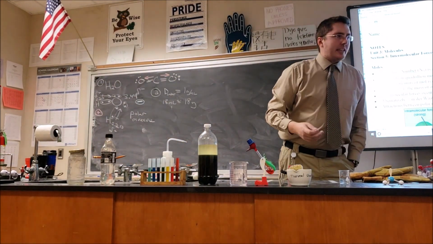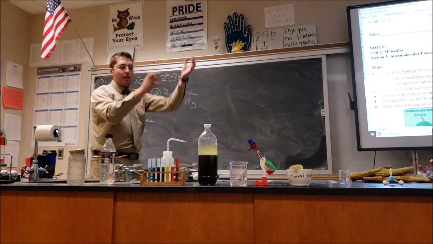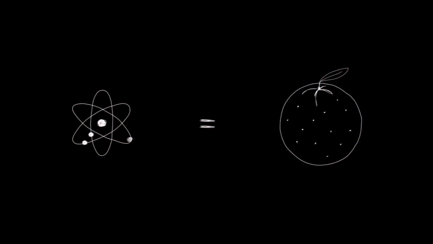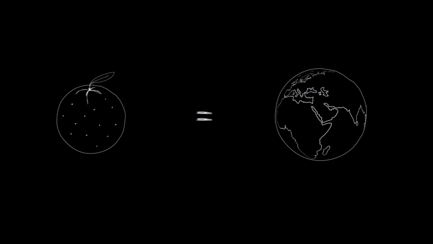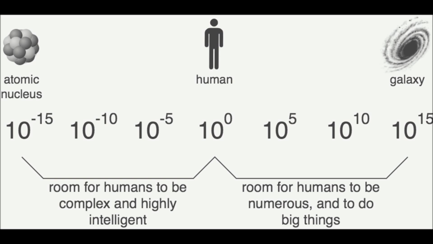So what is the significance of that? Well, we have to understand something, that pretty much the molecule is so small. You guys remember how small it is? We watched those videos. So if an atom was the size of an orange, the orange would be the size of the entire planet Earth. As you can see, the scale of the universe pretty much spans from an atomic nucleus, which is crazy small, all the way to the size of the galaxy and the entire universe. So we really are only observing a small, small part of the universe on a daily basis. And our perception of the world gathered through our senses is really just forming our reality, which is quite small.